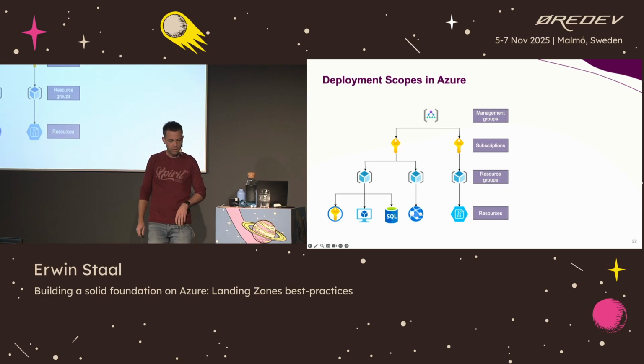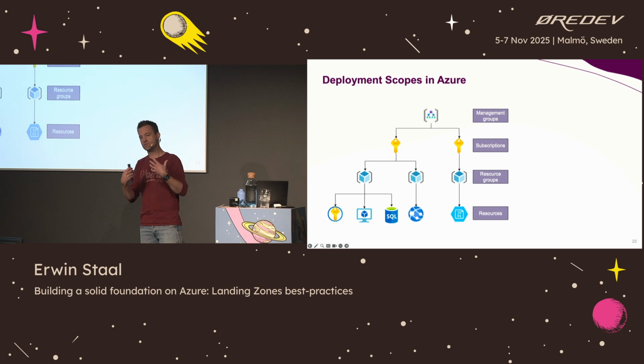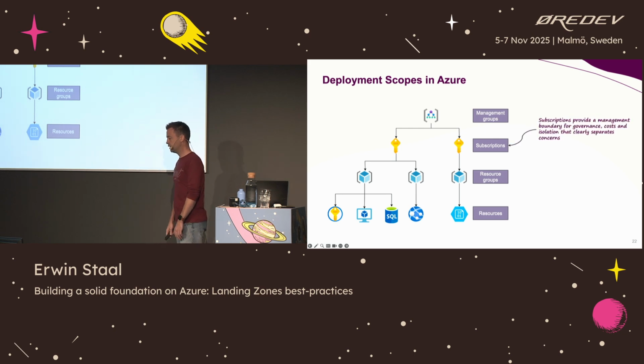resource group. And as I said, it turns out that subscriptions are the ideal unit of isolation to hand out landing zones. There's a few reasons for it, and I'm going to talk about a few of them. So, subscriptions provide this nice management boundary when it comes to governance, cost, and isolation in the system. What we, for example, have seen in the past is that organizations used resource groups as the mechanism for landing zones. So they would hand out a resource group to a team to do their work and put all the workloads in a single subscription.